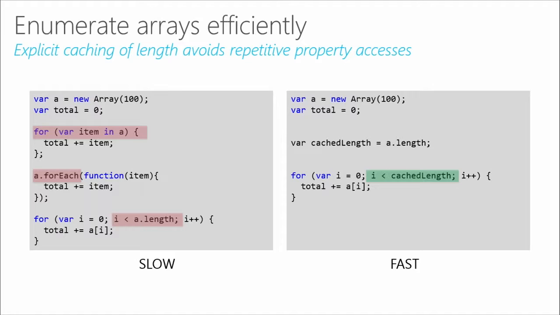That last one though, about caching the length, that tip is eventually going to fade away because engines are getting smarter and are able to actually hoist that length check out. I know the newer version of Chakra will be able to do that too. So with the Windows 10 preview, you can try out the engine there. It automatically hoists that out. Other modern engines are doing the same thing. So eventually you may not have to worry about that.